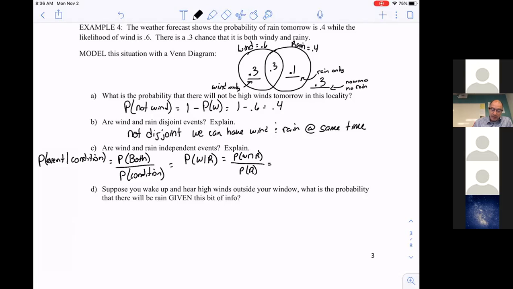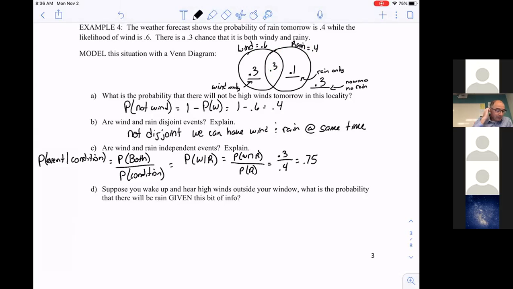All right, so the probability of having wind and rain. We have that up there. It's really hard to pull because there's three different 0.3s, but it is this one right here. It's the intersection of the two. This is wind and rain both happening at the same time. Out of all the probabilities, here's a 0.4. So I need to flip that out of here so I can grab my pen and get a 0.4. So that means that the probability is 0.75.